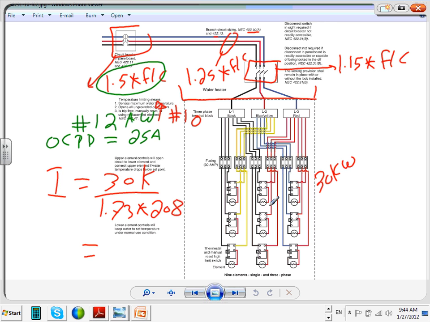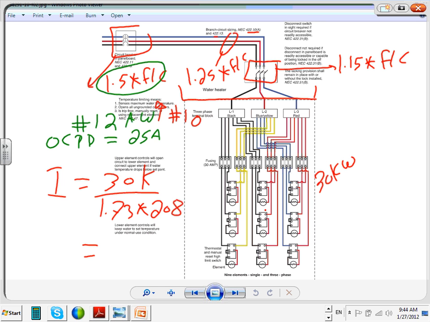Only for appliances that don't have a motor. You're absolutely right. But you see, I wish they would just say 1.25, but they want to do the 1.5 here because of the inrush. They don't want to take a chance that the circuit breaker will trip because of the inrush of that motor, so they up it. At the same time, you need to find some type of protection for the conductor though.